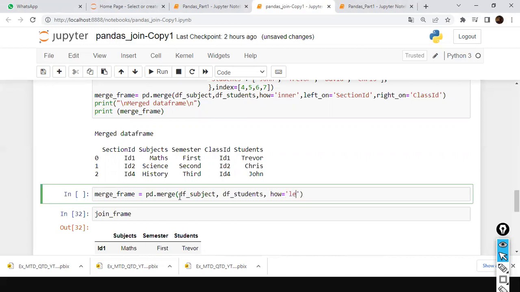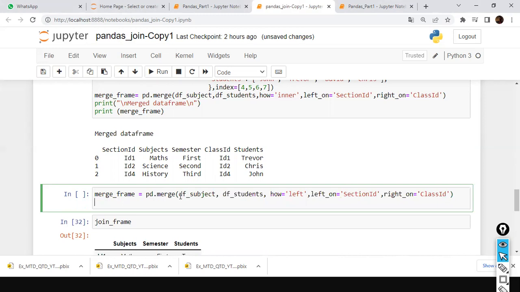If you want to perform left outer join in the merge function, you can use the how option, and you need to tell left on and right on. Left on section ID, comma right on is equivalent to class ID. You need to specify the column name with the proper case. If it is uppercase, you need to use uppercase.